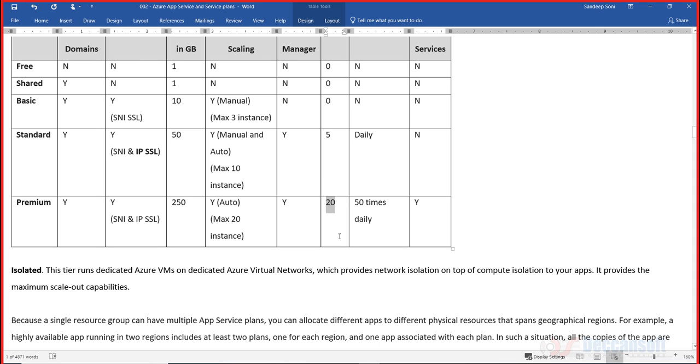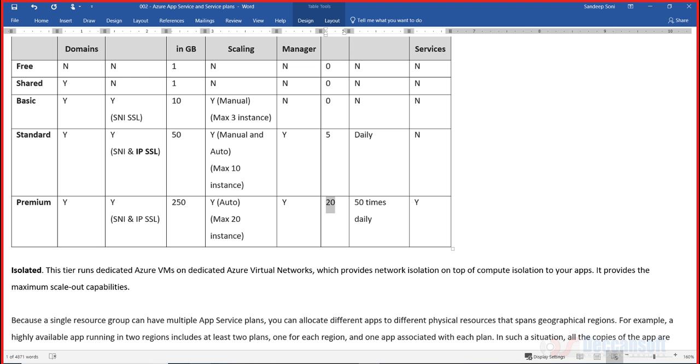Right now it is only 20 instances, but imagine you are hosting a website which has a huge amount of load, something like an e-commerce website, and it's the peak period. During festivals, you have heavy traffic, and to sustain that traffic, you have the ability to go up to 100 instances in case of isolated.